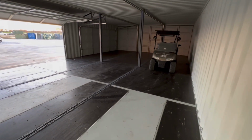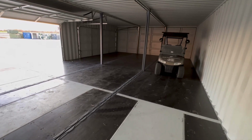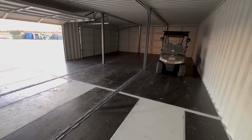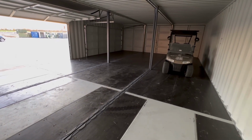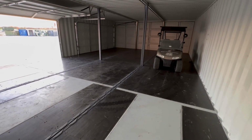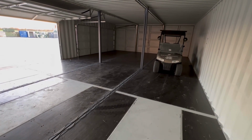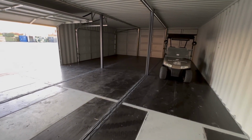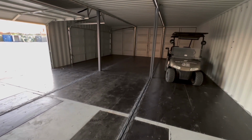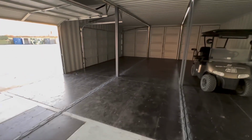And since containers are built so heavy duty, this shop, I'm going to call it a shop, the sidewalls, the floor, everything are so much heavier duty than you'd get for a warehouse at this price. I mean, if you build a warehouse for this cost, the metal is going to be a very thin 20, 22 gauge metal, and very thin purlins and everything for the studs. And then if you bump costs up, of course, you can get a red iron building with thicker sidewalls.